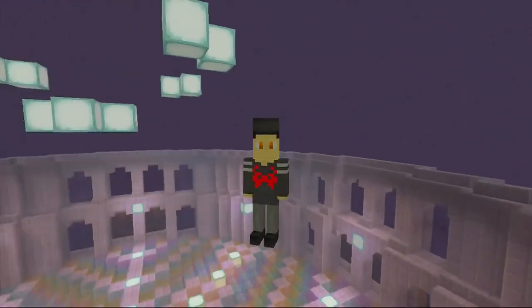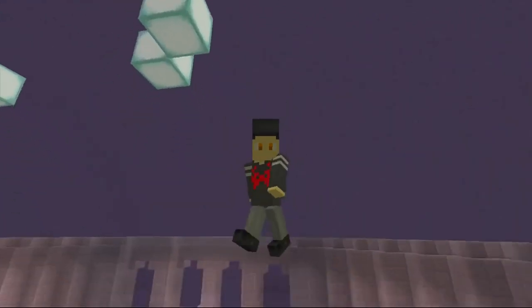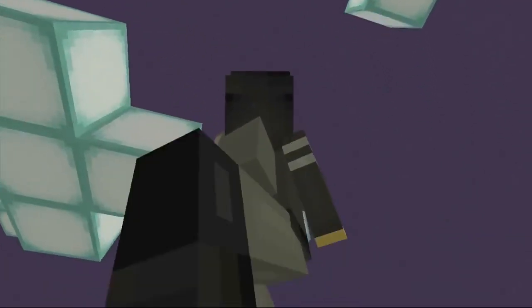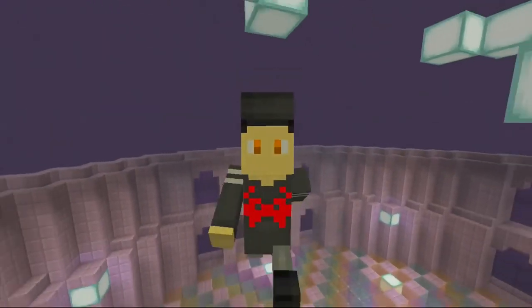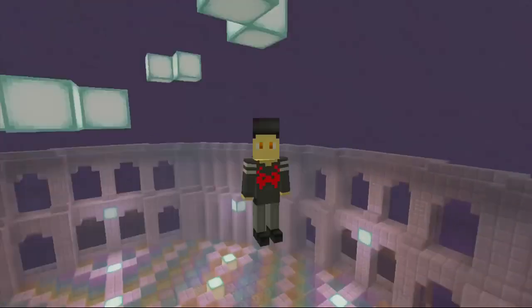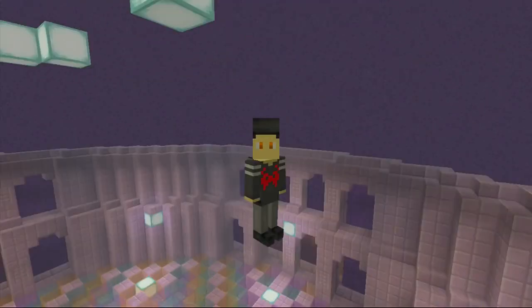I have it here in game. Look, there's my shoes, there's my hair. Can I get a good side view? It's kind of hard to get. Oh, there, you can see I have my hair and everything. And here's my custom model, backpack and everything. So that right there, guys, is how you can make your own custom skin models for your custom packs. I really hope this tutorial helps you guys out.